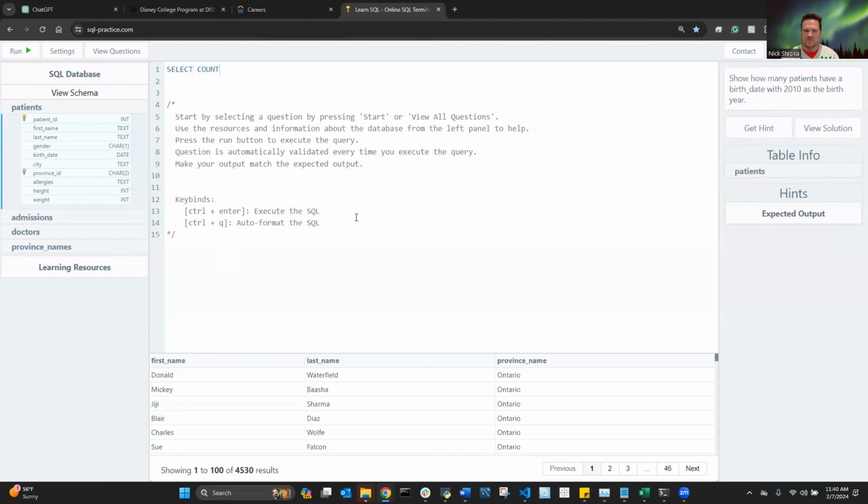Show the patient ID, the total number of admissions for patient 579. Select patient ID, count star, from admissions, where patient ID equals 579.